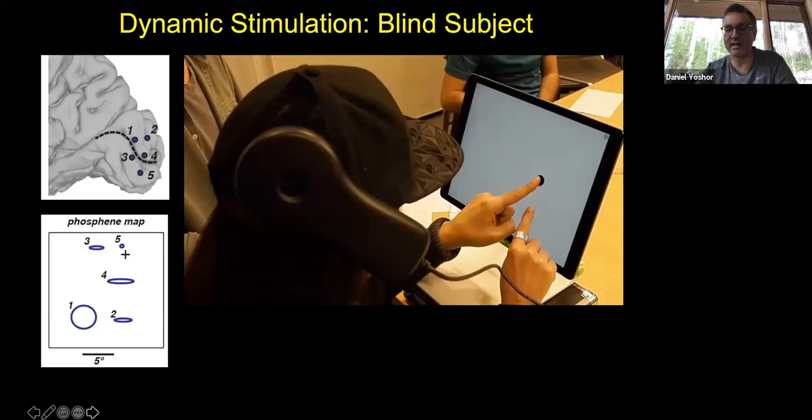She was not implanted with an Orion device. This was a step before the Orion was implanted. This young woman was implanted with a NeuroPace device, which is an 8 electrode device with large, 2.5 millimeter diameter electrodes that was actually developed clinically for epilepsy. And this patient volunteered in working with my collaborator, Nader Pouratian at UCLA, to undergo some testing of electrical stimulation in visual cortex in a blind subject as a precursor to implantation of the Orion device.